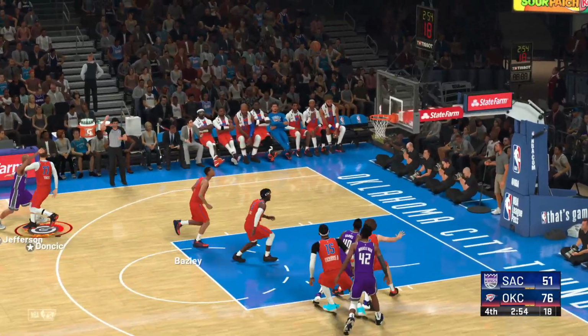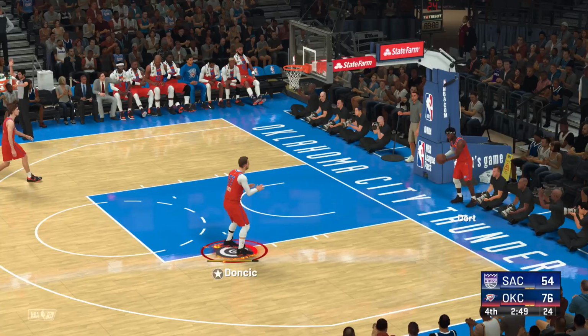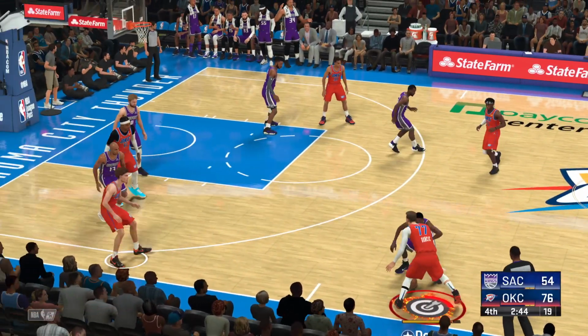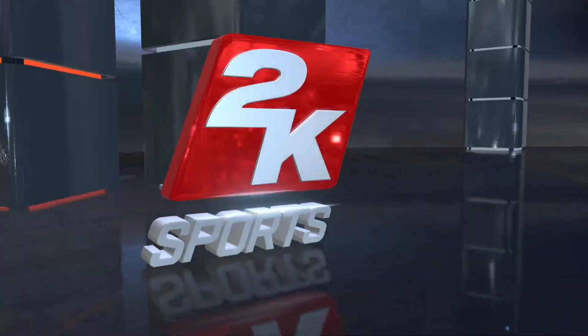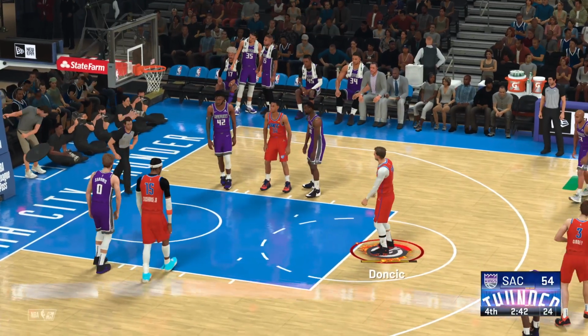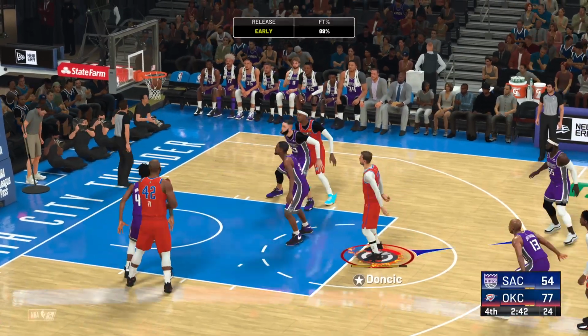Here's Jefferson. Knocks down the triple. Many times you don't like that shot selection, but sometimes when you're just feeling it in transition when no one's on you, great shot there. Oh, plenty of contact on that shot. Officials call the foul, and he'll take 2 free throws now. It's on De'Aaron Fox. And this team's offensive catalyst, Doncic, puts pressure on the defense every possession.